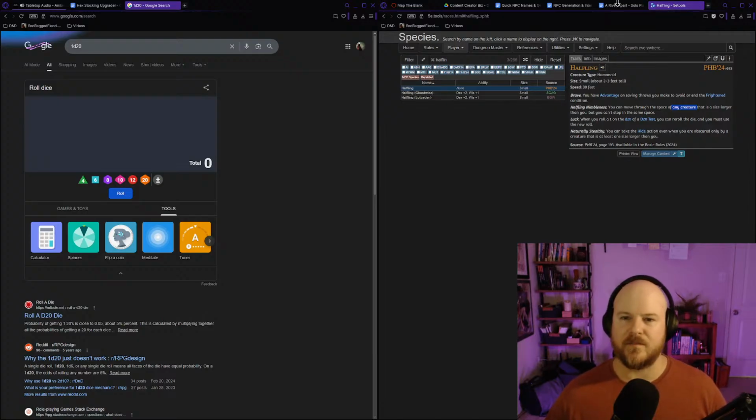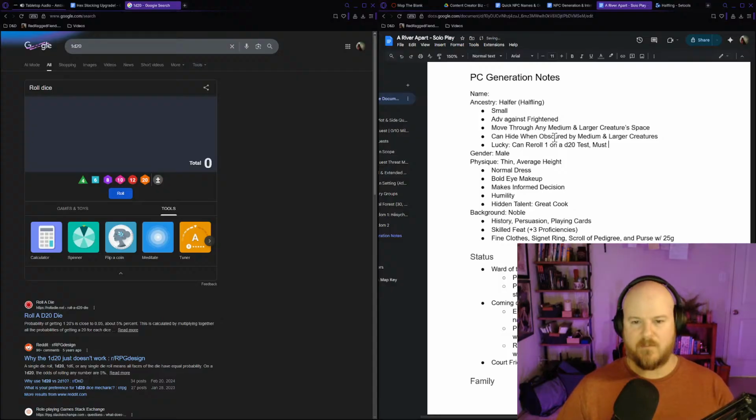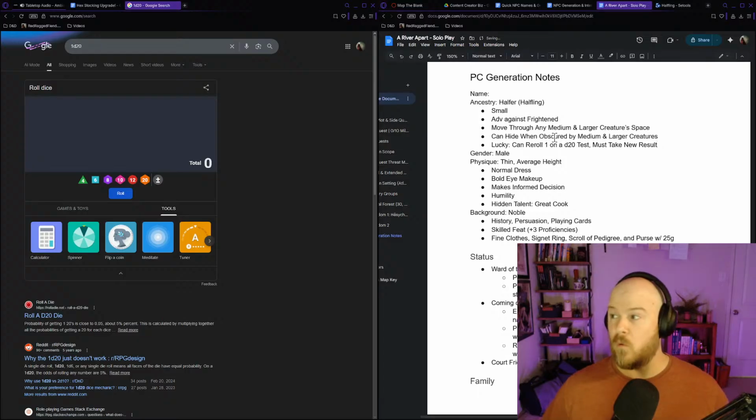Cool. D20 first. So we can still roll ones, just way less likely, which is good.